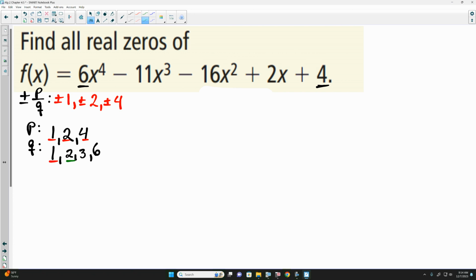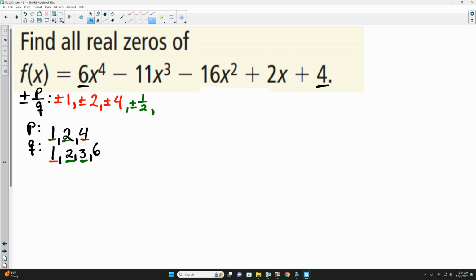Now at this point, we move to the next value of q, which is 2. So we would do 1 divided by 2, which is plus or minus 1/2. We'll leave them in fractional form, and if we can reduce them, we want to reduce them. The next one would be plus or minus 2/2. 2 divided by 2 is 1. Do we already have it? We're not going to list it again. And then we have 4 divided by 2, we already have it. We're not going to list it again.